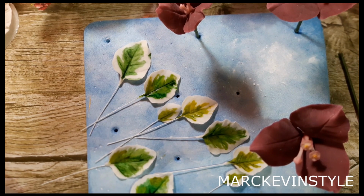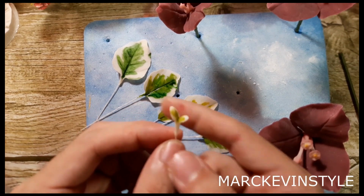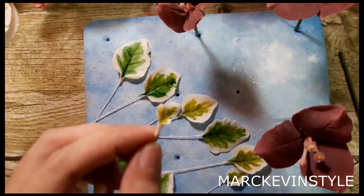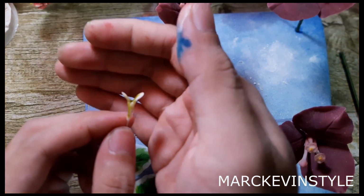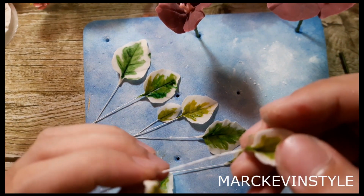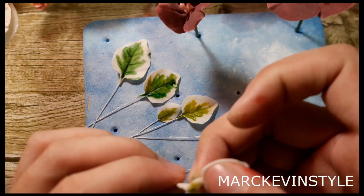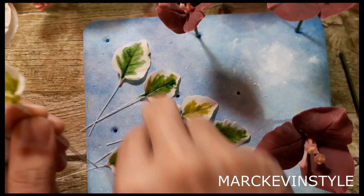For this one, this is optional. These are the smaller leaves. Basically, it's a small ball that I cut in half and then flattened two edges, and then I added some paint. So I'll be getting the other smaller leaf, and bend it just right there.